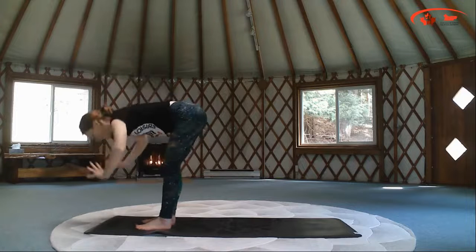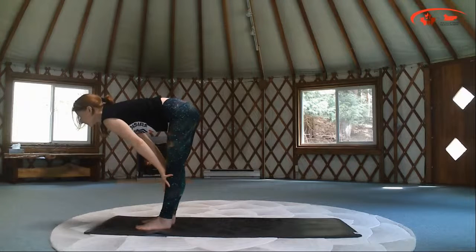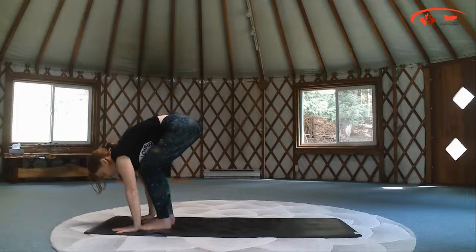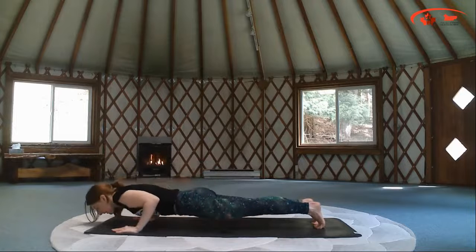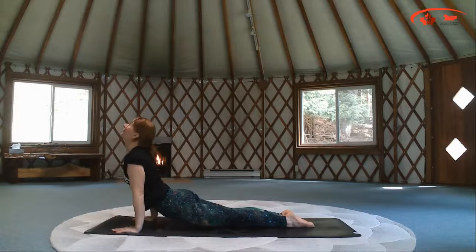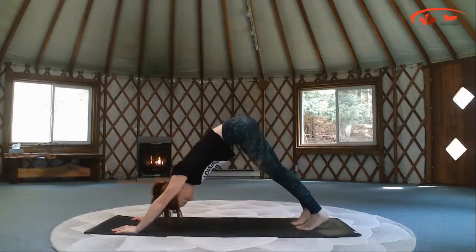And exhale, forward fold. Inhale for halfway up. Looking right in front of us. Straight spine. Exhale, planting palms to the mat, stepping or hopping into our plank position. Exhale, Chaturanga Dandasana. Inhale, upward facing dog. And exhale, downward facing dog.